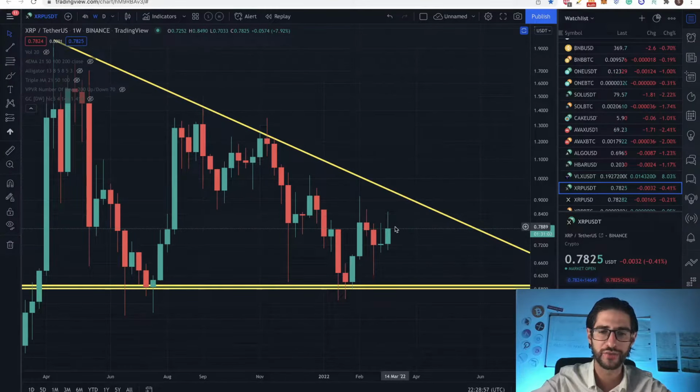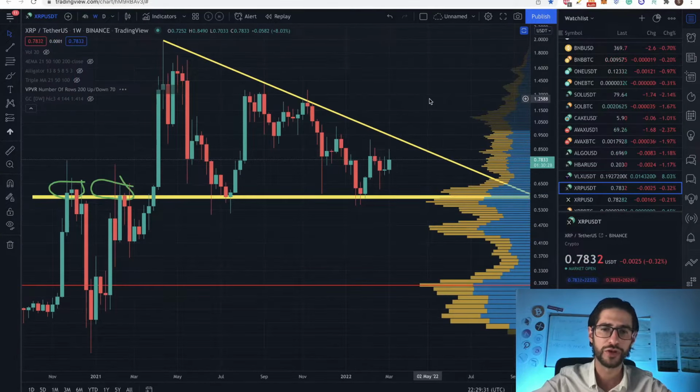We still don't have so much power to go up, so I think maybe we could reach again the 93 cents if we continue some bullishness, but that will still put us inside this descending triangle. And another bullish thing here on the weekly time frame to finish this analysis is the VPVR. You can see that we have very big volume here on the VPVR at this level at 57, 59, which is basically the base that we have here for this ascending triangle that actually was resistance on these points.